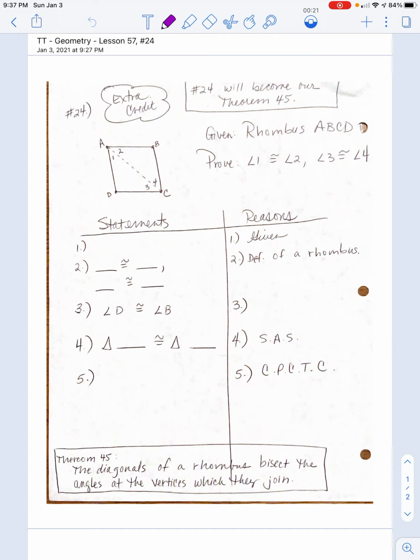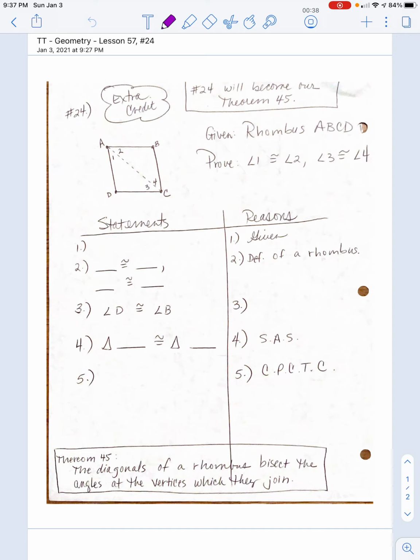Again, I kind of like it if you can watch me work through this, and then if you want to just write down the steps afterward, that would be great. I think that if you can follow me as we go through it, it's a little bit easier to understand as you see the parts happening. Okay, so here's what we've got.